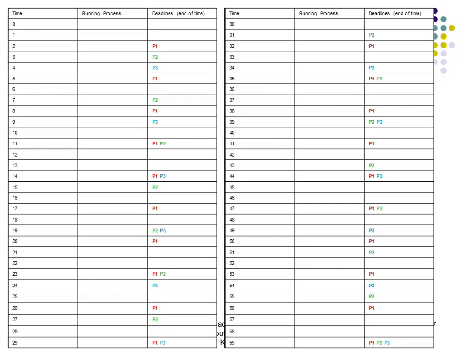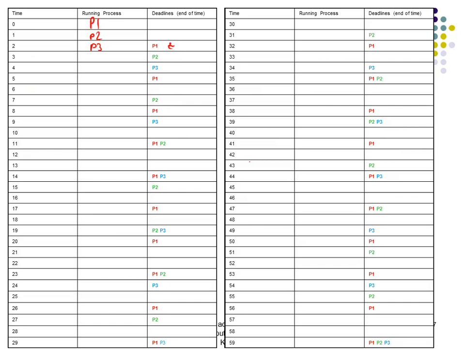So if I want to start off with earliest deadline first, what process do I run first? Anybody? One. Process 1 has the earliest deadline, so I run process 1. What do I do next? Process 2. I finish with process 1, it needs one time period, so then I can run process 2, and then process 2 is done, so then I can run process 3.